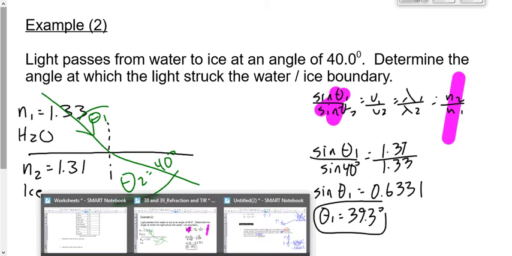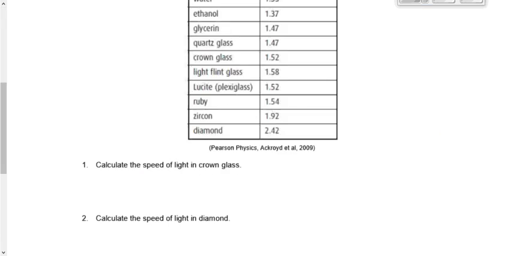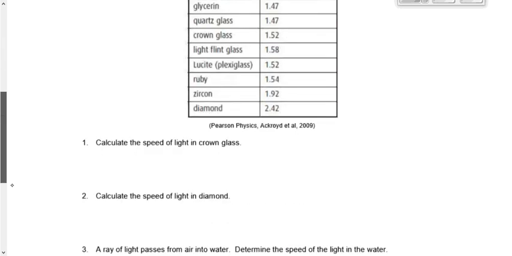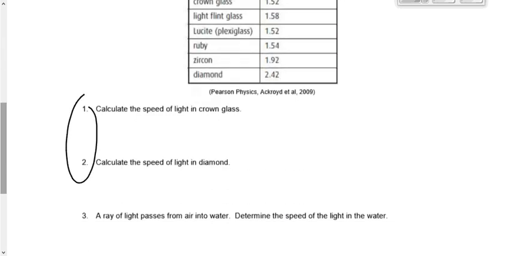I'd like you to take a look at, for the weekend, worksheet number 17. There's a number of questions on this sheet. I only want you to work on questions 1 to 7. Questions 1 to 7 for Monday, please. Those should go relatively quickly, probably 15, 20 minutes. Note that 1 and 2 are a little bit simpler. You got to remember that equation that I taught you yesterday. The rest of the questions, 3 through 7, will use this new equation, Snell's law, sine theta 1 over sine theta 2, and so on.